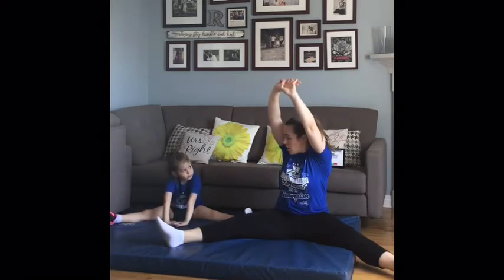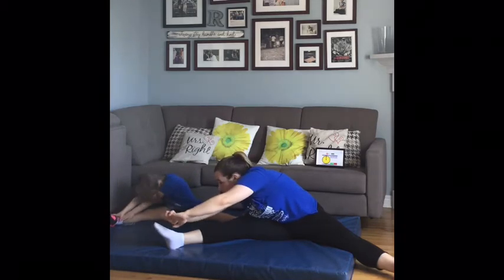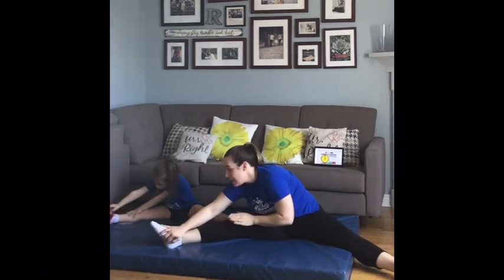Okay, arms all the way up to our ears. We're going to turn, we're going to look at our shoe, and we're going to fold over, and we're trying to get as close to our shoe as we can. If you can grab your laces, great. Remembering that knee and that shoe facing out. Don't let it cave in.